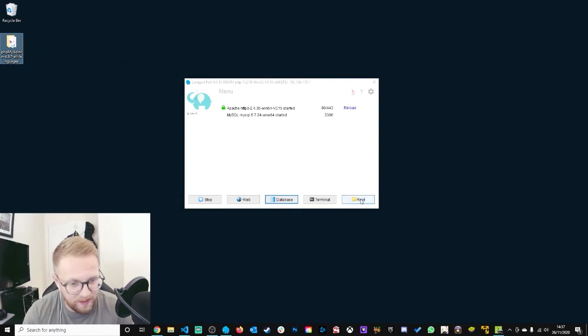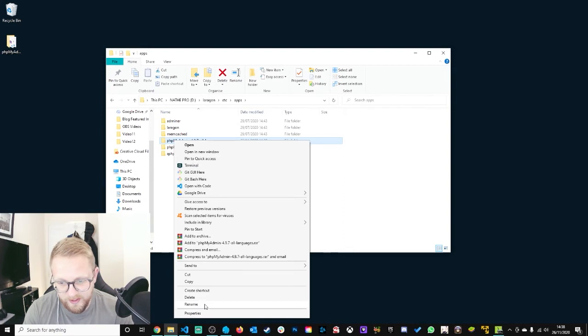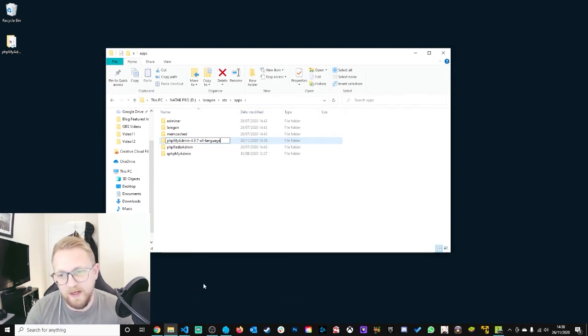Next, we can click this button here, and what this root button does, it takes you to the root of your Laragon installation, which shows the list of your websites, and you can browse the code of each local website. So let's go ahead and go there. They're my two local sites currently at the moment. So just click Laragon, the next one down, go to etc apps and drag this extracted phpMyAdmin into this folder here. So then I usually just rename the extracted phpMyAdmin folder just to phpMyAdmin. So now that's been added to Laragon, so we can close that.